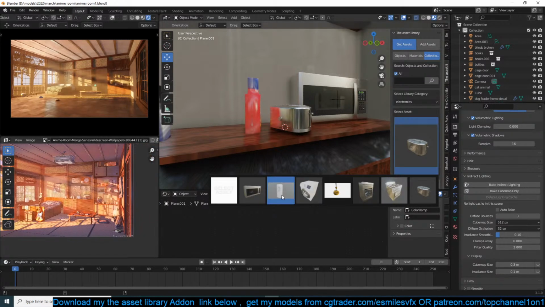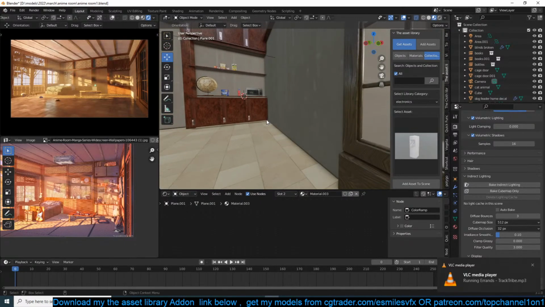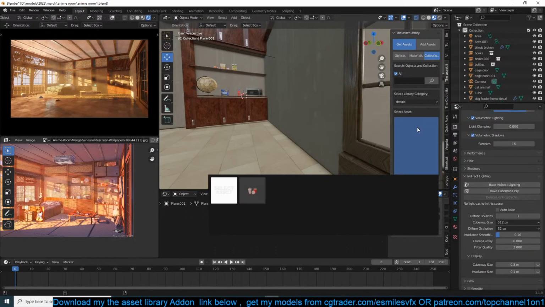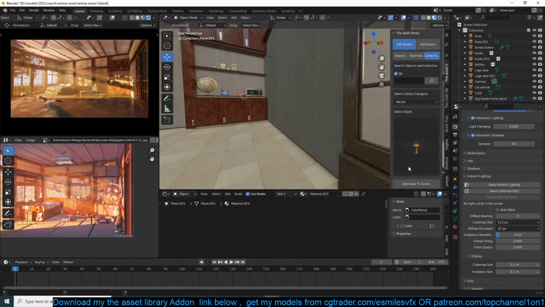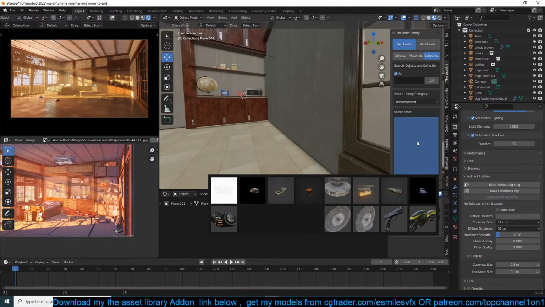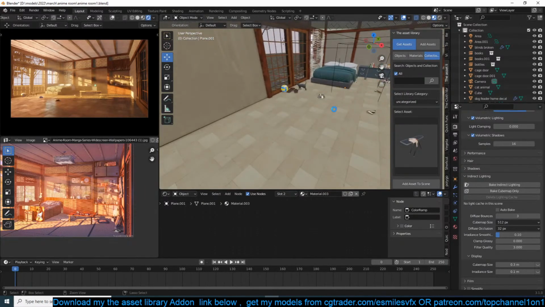Maybe we can even add in this water. It makes it like an office. Let me see what else we can add in here. I have this baby thing, but I don't think it fits very well here. Uncategorized. I have this ironing board. I think that can work here.